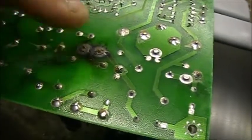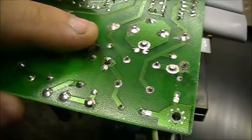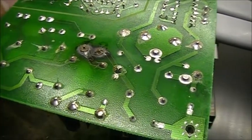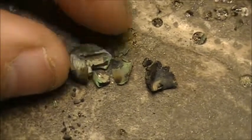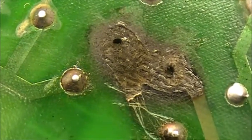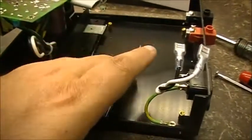Trying to get this NTC out, and I'm going to have to rebuild the traces here as well. Let's see if we can get this part out of the board. Here's what's left of the old resistor NTC - quite charred - and the circuit board isn't much better. The fiberglass is all burned up, so I'm not even going to trust this position. What I'm going to do is mount a terminal strip inside this power supply.